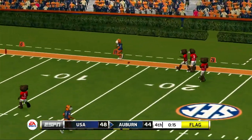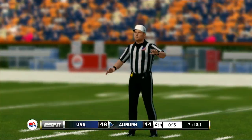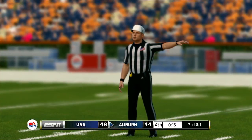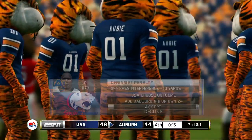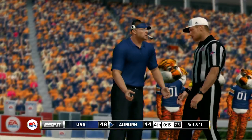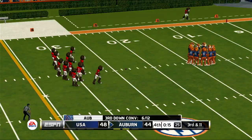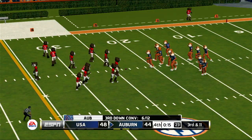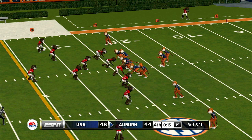Both players were very aggressive in going after that ball. This could go either way. Pass interference. Offense. They'll give this one another try after the flag. And on third down, too. That's when you don't want those kind of things to happen. Third and long here. And for the defense, if they get a stop, they've got a great opportunity to help put this football game away.